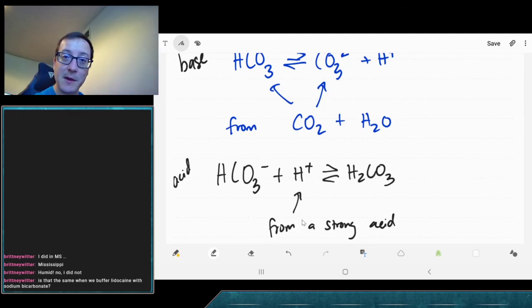As soon as your stomach acid goes into your intestine, it's no longer going to be acidic, because the bile from your gallbladder that comes in at the beginning of your intestine is a bicarbonate-based solution, which will very quickly neutralize all of that extra acid that comes from your stomach. Since we know your stomach is pH around 1 or so, but your intestines are pH 7.4 again, or thereabouts. I don't remember the exact numbers. But the idea here is that we're throwing in something that can react with both acids and bases.